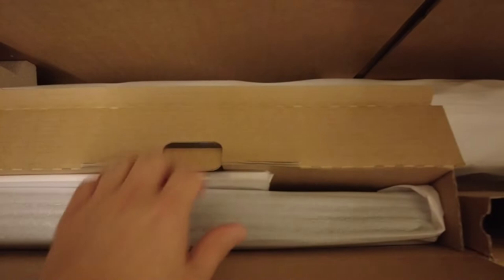Alright, so let's go right ahead and take this keyboard out. What is this here? Oh, it comes with the stand as well. And this is the stand. I'll lay it all right down here later. Manual guide. Alright, of course you need a manual for this keyboard. Okay, so that's all. Let me bring out the keyboard and lay everything on the floor for you to see what comes in the box.